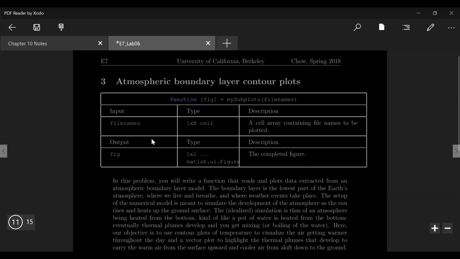Okay, let me stop the share for the PDF. Let's go straight to the MATLAB for this one. Give me like 15 seconds to pull it up. Subplots.